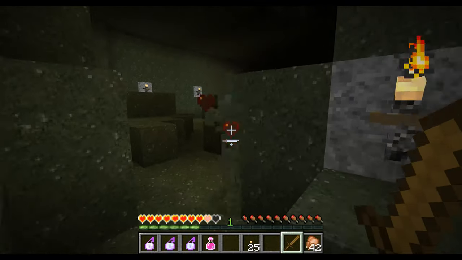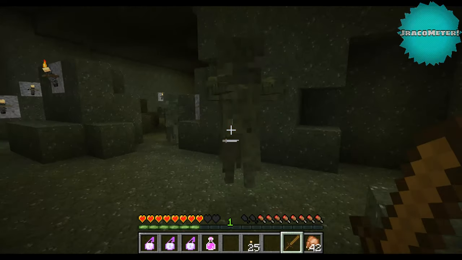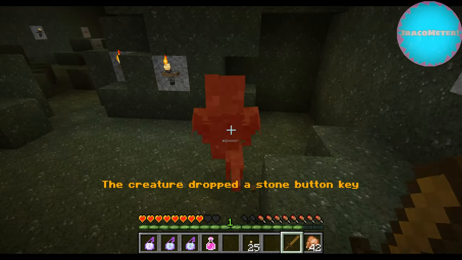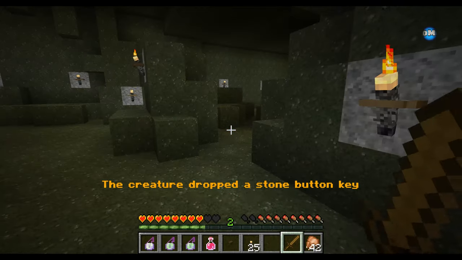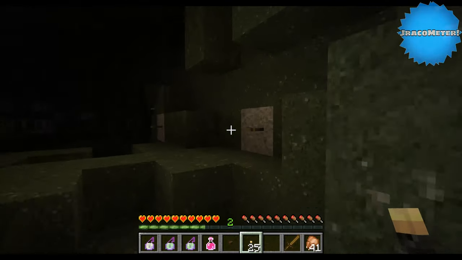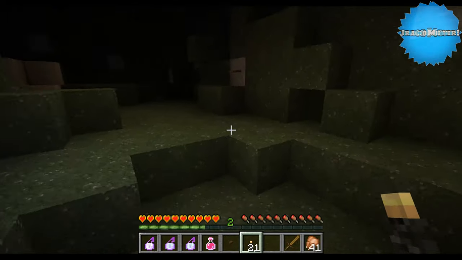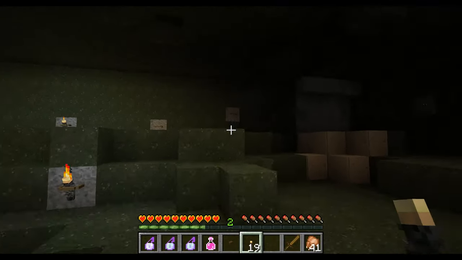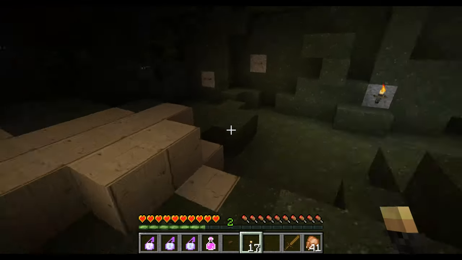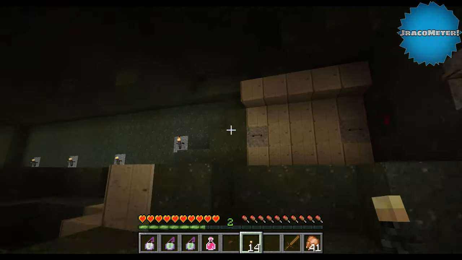Ow. Sheesh. Why is he so fast? The creature dropped a stone button key. That's why. Interesting. Let's just eat this for now. Oh, phew. Though I don't feel like I should be feeling few. I should be feeling far in between, but not few. Ugh. That's creepy. Let's just keep going.